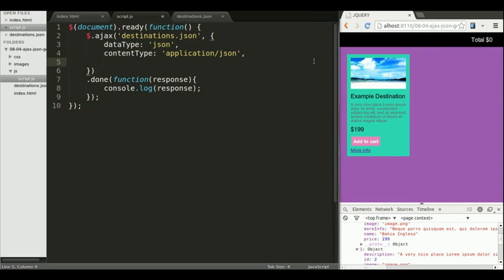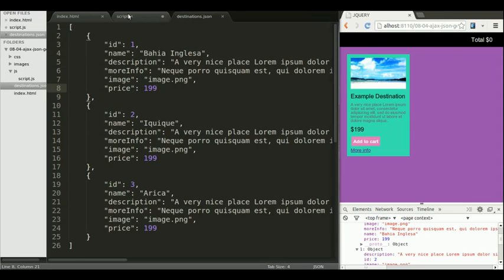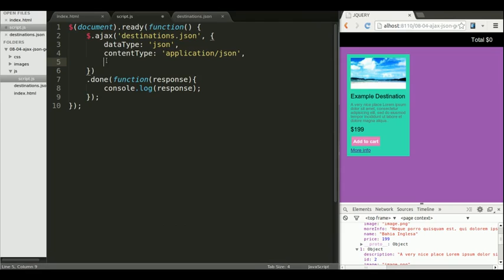Sometimes your browser thinks that this content is static when it's not really static. In my case, I'm calling a file, but my browser doesn't know if this file is static or if it was dynamically generated. And sometimes web browsers will keep these responses in their cache. Not just a web browser, but it could also happen in mobile apps. It happened to me in a game actually. So what I think is a good thing to add here is another parameter called cache false, which will force each request to be unique so that there's no caching happening.